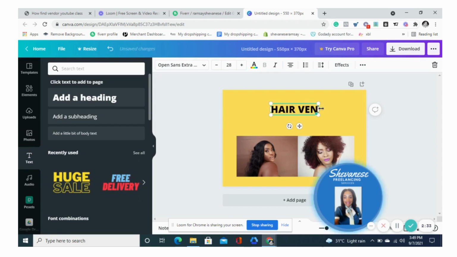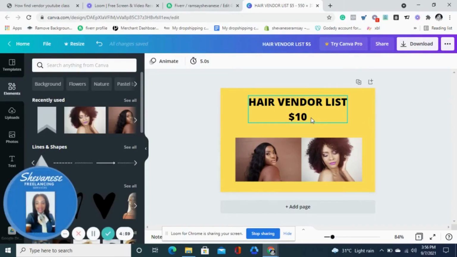I'm going to write here vendor list. All right, and we're going to put the price in. That's the starting price, which is $10.